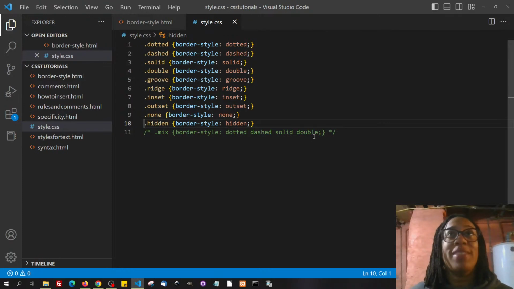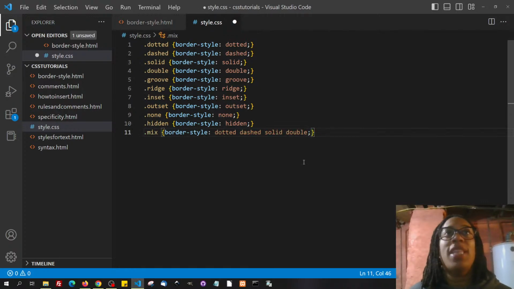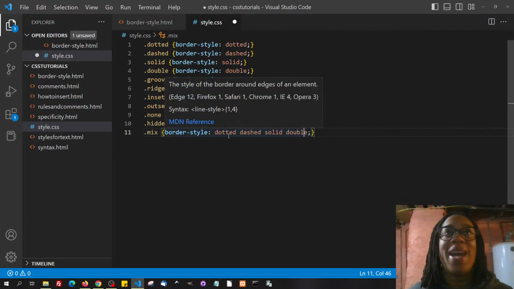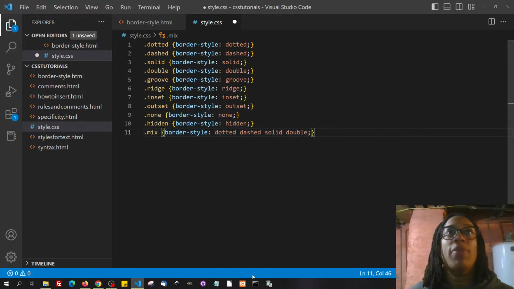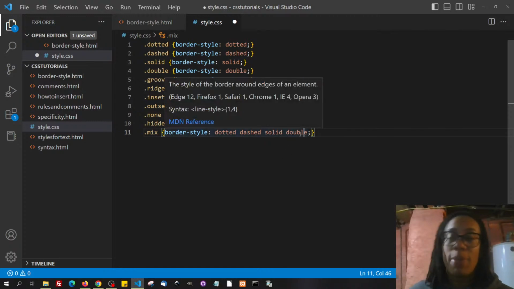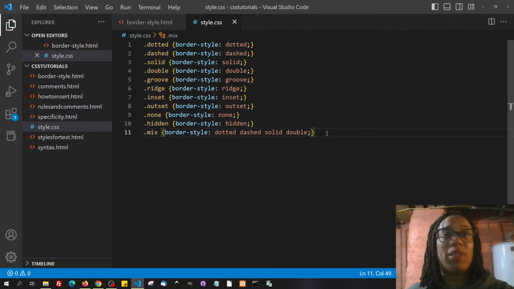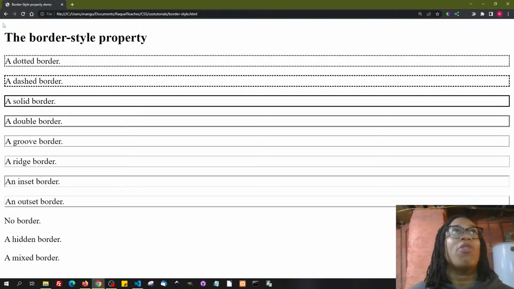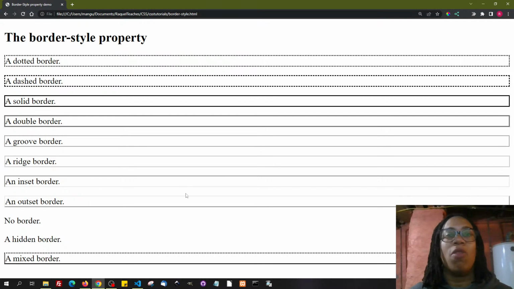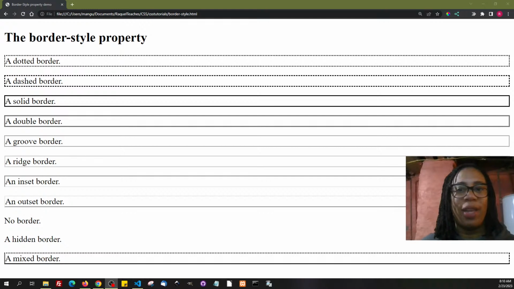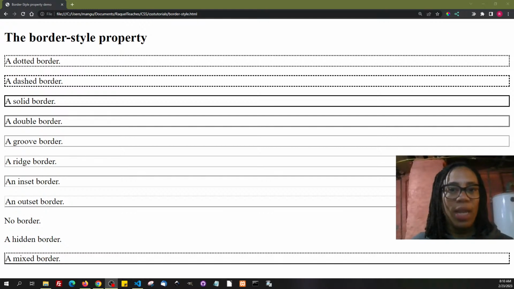And so that's what this last example is showing here. You'll see that the border style is going to assign a dotted style to the top edge of the element, a dash to the right side, a solid border style to the bottom, and a double border style to the left side of the element. So I've uncommented this last combination of styles, and I'm going to save it. And then let's just refresh this page one more time so we can see. All right, and you can see that it works. Hopefully you can see all of that, but you'll see that it has the different styles applied to each side. And so that's how border styles work.